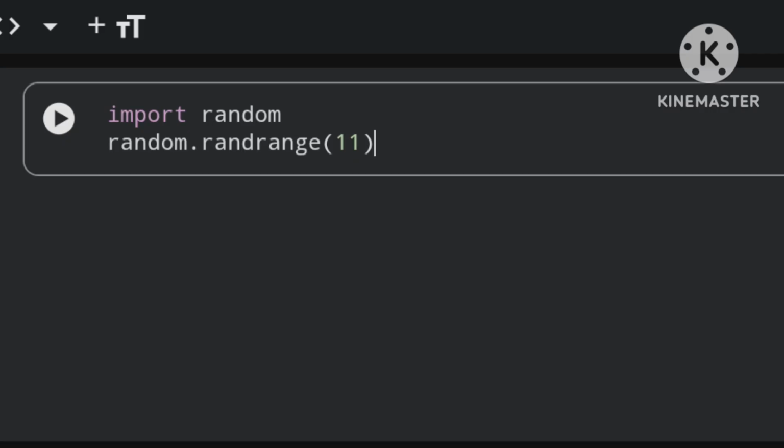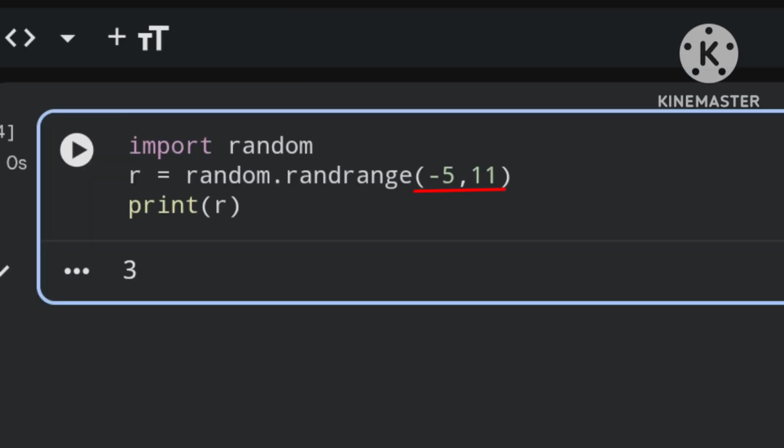Okay, so let us do something from minus 5 to 11, and let us say r is equal to random.randrange, and let us just print r. Let me run it and we will look at our result here. Notice we get a 5.